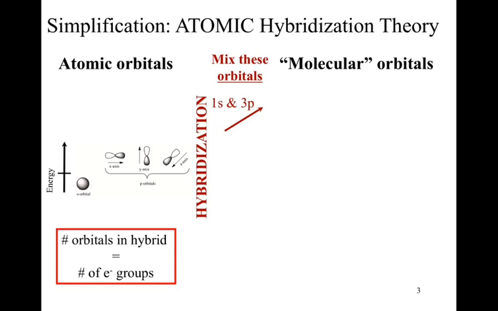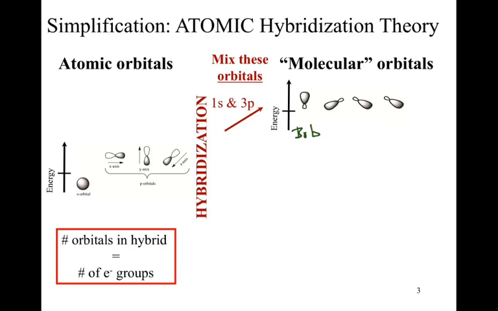These cannot be the s orbital, and they cannot be the p orbital. They must be a new orbital, because the s and the p are atomic orbitals. So what we end up generating are these new orbitals. Those new orbitals will magically organize themselves according to our VSEPR model. Once they're all equivalent, they will all arrange according to the shape that we would hope for methane, our tetrahedral shape. So we get these 4 new orbitals. And now the next question is, because we have these new orbitals, we need to call them something. The name for these orbitals is entirely arbitrary, just like your name is entirely arbitrary.